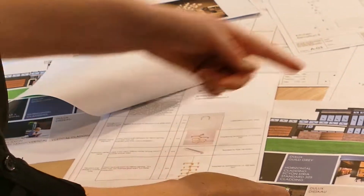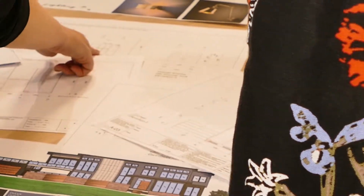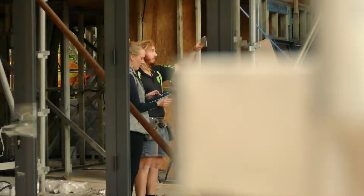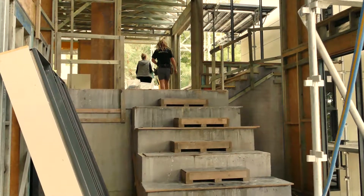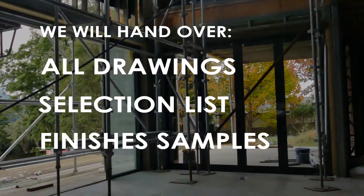In our final meeting, you will now be presented with the final set of drawings and corresponding selections list with any amendments now completed. We will discuss the final selections list inclusive of costings and labour prices that have been obtained if applicable. When we have finalised all design queries and final prices, the project will be ready to proceed. If you are proceeding with Bird Black Design's project management service, the final paperwork will be finalised and we will discuss start dates and expected time frames for the completed project. Bird Black Design will work closely with the builder, trades people and suppliers involved throughout the duration of the project. If you are using your own builder, we will hand over all drawings, selections list and finishes samples, which will then be passed on to your nominated building company.